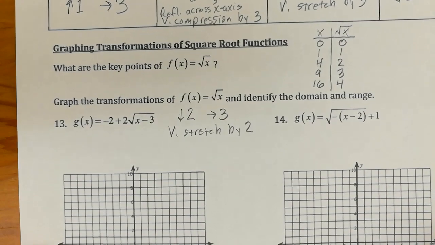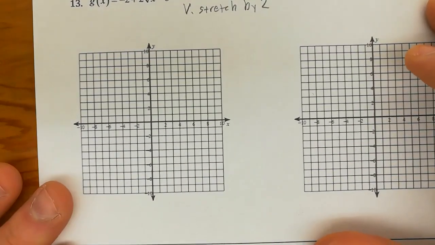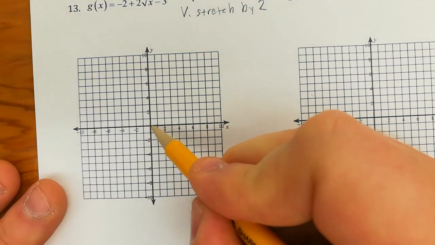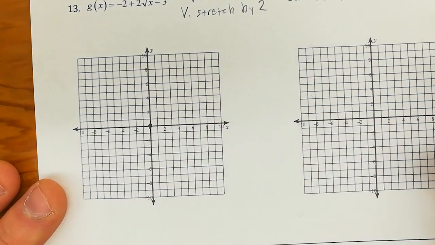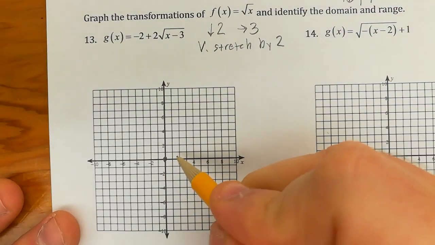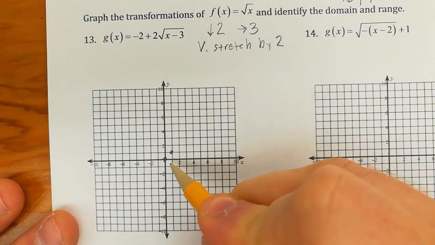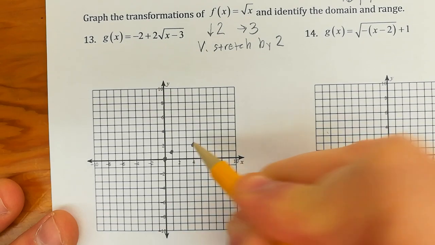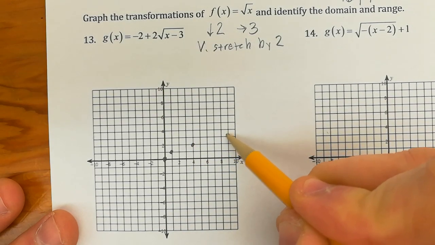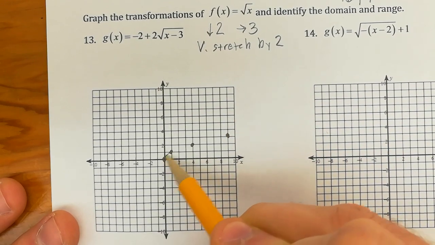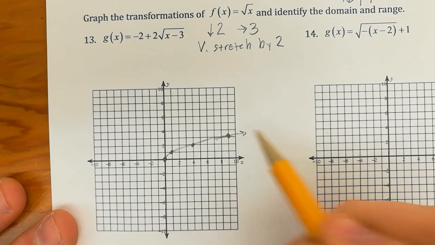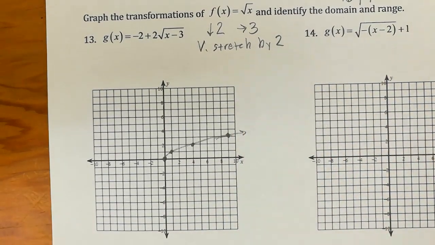All right, so I'm going to go ahead and plot the parent function on this graph. I might only do this on this one, but it would be nice to see. So I'm going to take that table from up here, and I'm actually going to plot these points. So (0, 0), (1, 1), (4, 2), (9, 3), and that's all I can fit on here. I can't fit (16, 4). So I'm going to draw this not super dark because I'm going to draw the other transformed function darker. All right, so there we have that.